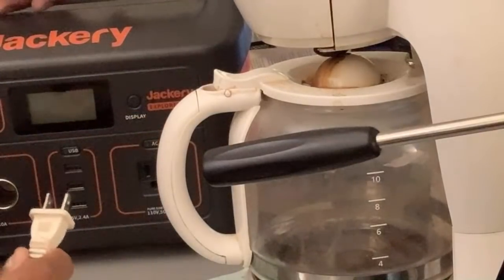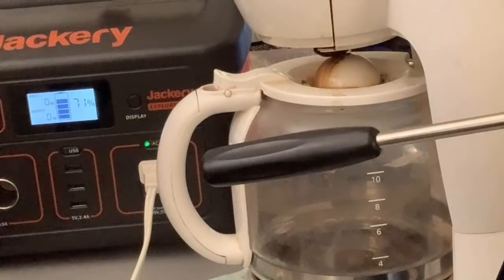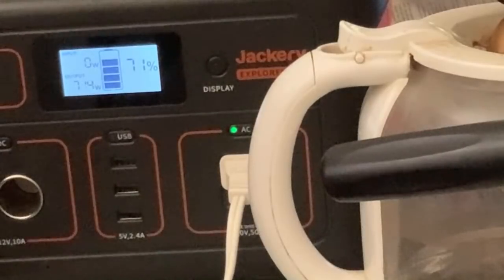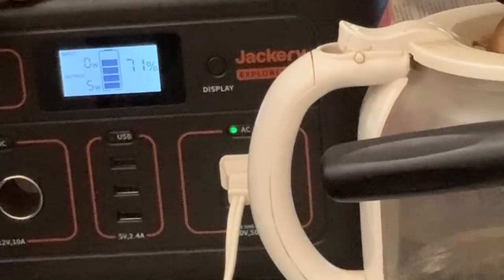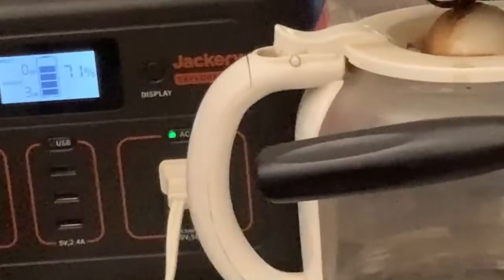So, I don't know. I'm going to try it again. I gave it two tries. I'm going to give Jackery a couple tries. $650, 700. Nope, that's it. 764. It got to 765 this time. I don't know what's going on, but my coffee maker is still on, son. Can you see that?